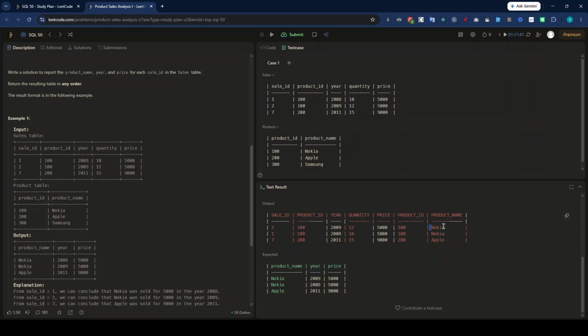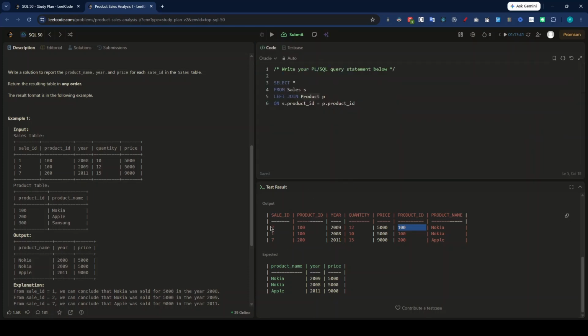Okay, so yeah, in the previous problem we have seen that. So this is the left join, guys. For every row in the left table, we will be getting all rows from the left table and only matching rows from the right table. And if at all there was no matching on the right table, those values will be filled by null. Okay, like this, we have joined both these tables.